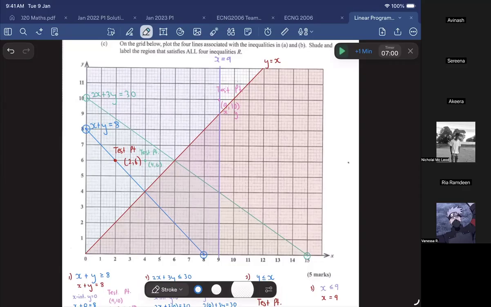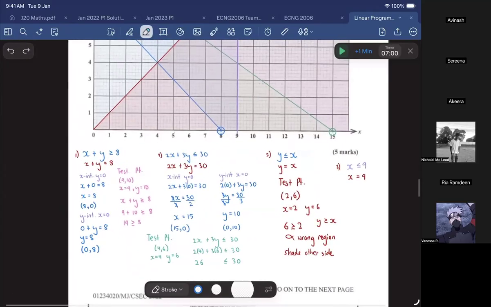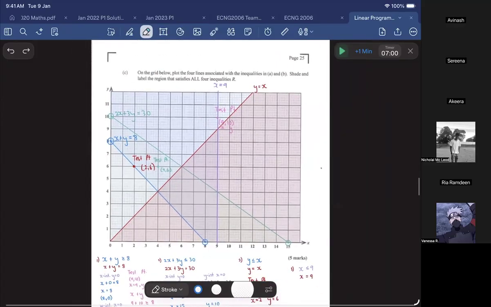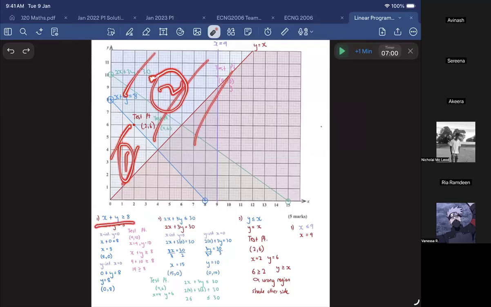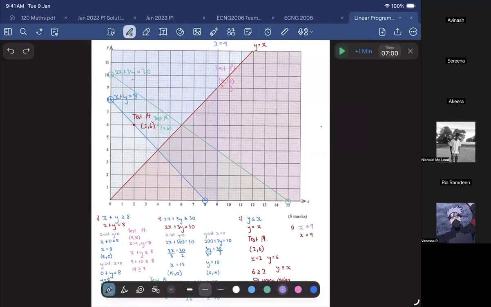The blue is kind of hard to see, I'm not going to lie. Let me just put back the blue so you can see it better. So remind me, guys, for the blue, where was the correct place to shade? Was it region 1 or region 2? The x plus y is equal to 8, but we had to show it was more than or equal to 8. Where was the correct place to shade? Region 2, right? We had to shade region 2. So I'm just going to draw that back so y'all can make it out a bit better.